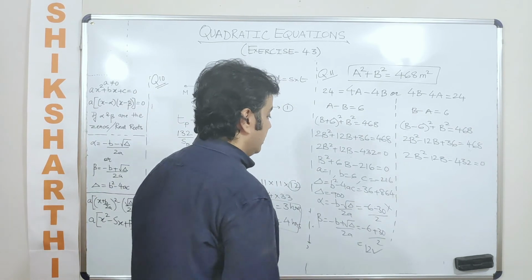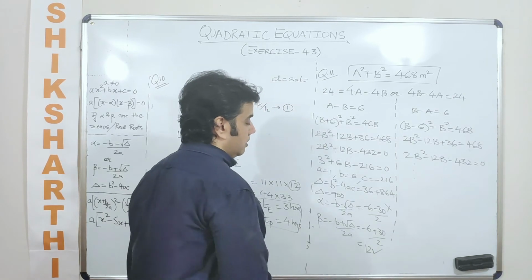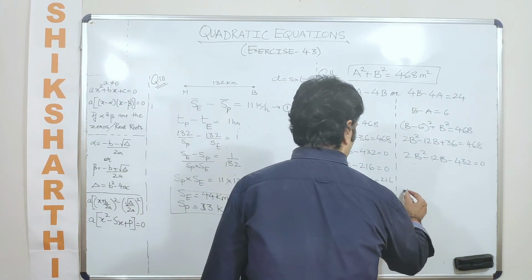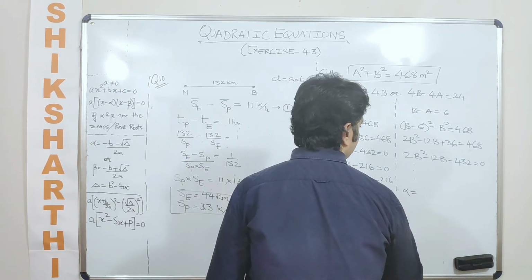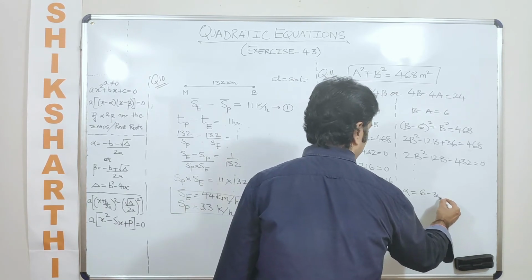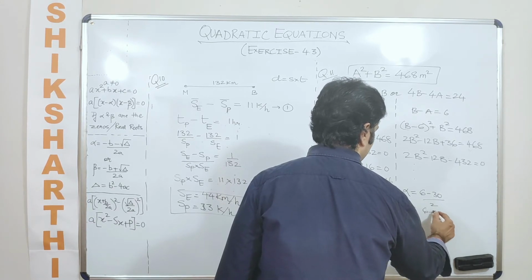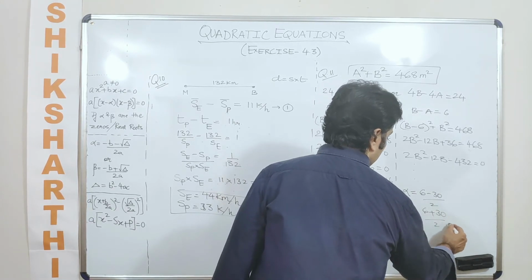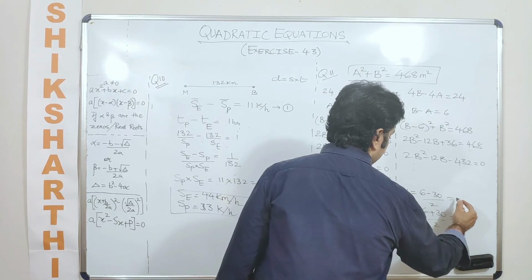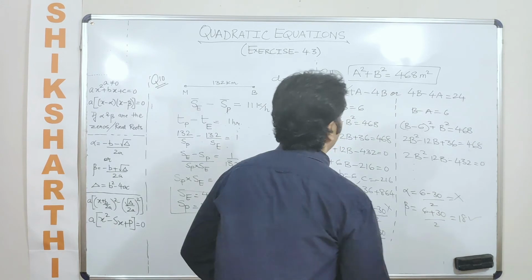Right? Now you would have done the same here. I am saving time here, except for what you were supposed to do here. The value of alpha in this case will be, when you are saying minus b, so this becomes 6 minus 30 upon 2, and the value of beta comes out to be 6 plus 30 upon 2. So in this case you are getting 18, and in this case you are getting a negative value which is not supposed to be considered.